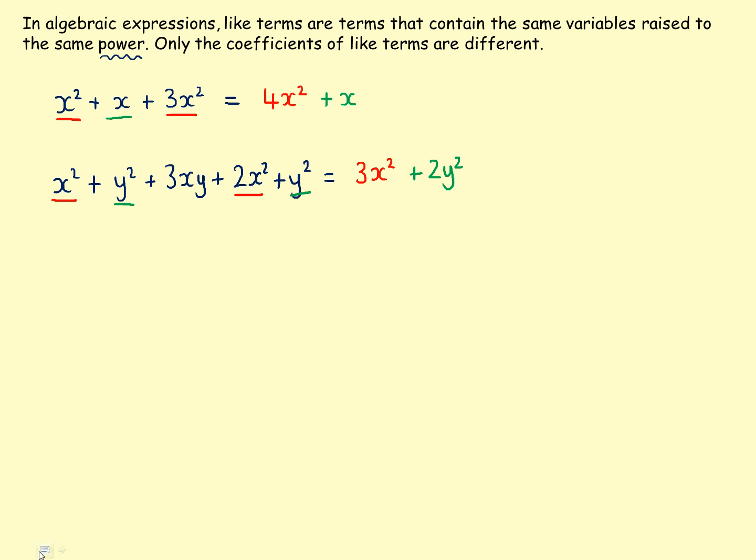We've also got this random 3xy in the middle. Now we can't collect that with anything else because this is different to this and it's different to this. This has got x squared in it, this has got y squared in it, this is 3xy, it's different variables. So that just has to stay on its own. So that still looks a little messy, but that's the best that we can do. We can't collect these or make this any more simple because we've got an x squared, y squared and xy there. They are all different variables, so we can't collect them together.